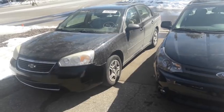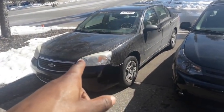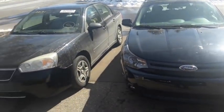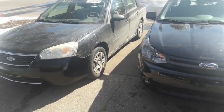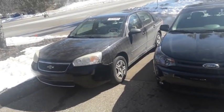But the downside is the 2.2 liter drinks a little bit more gas, not really a little bit, quite a bit more gas than the 2.0 liter Ford Focus. I actually found out that the tires on the back were a little bit low, so I put some air in those tires today.